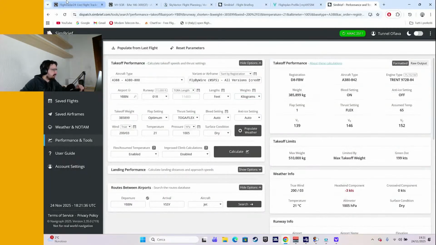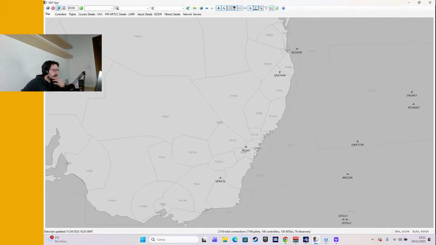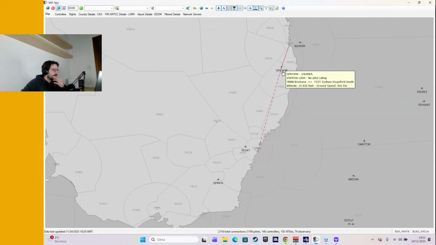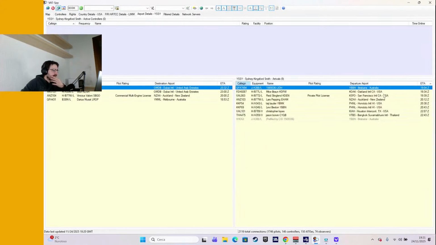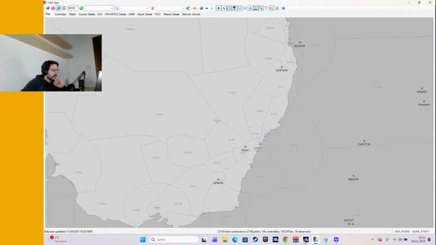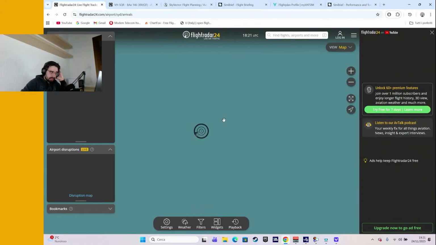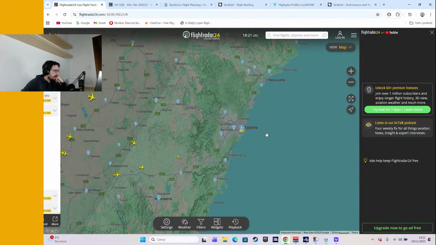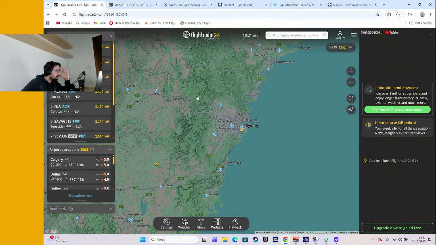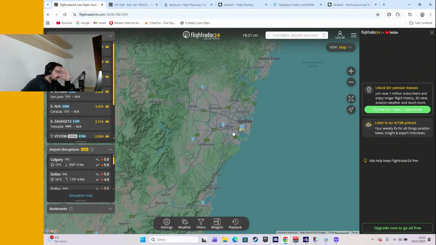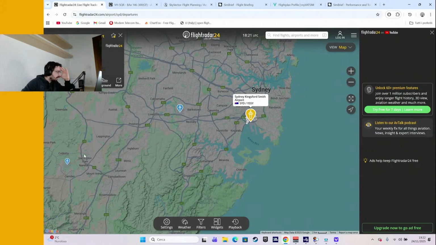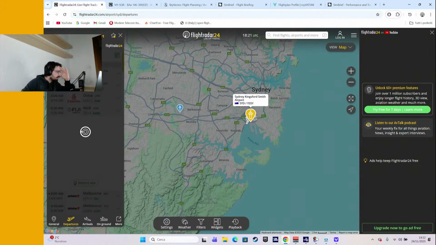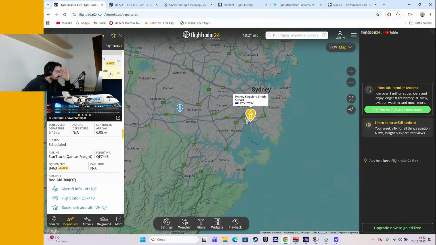So, what we can do is now check a little bit the... Okay, let's check the Sydney traffic, if we do have any... Okay, we have a bunch of arrivals, but I think we're gonna be the... Yeah. Oh, wow. Yeah, half an hour in front of them. I just want to check the active runway in real life. I see so many people using VATSIM and not choosing the correct runway. It's incredible how many people do it every single day on VATSIM. So check the runway, please. Look at this. Wow.